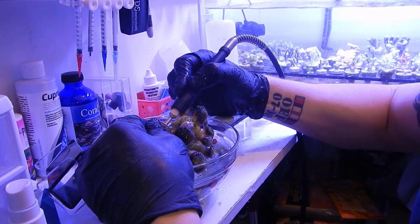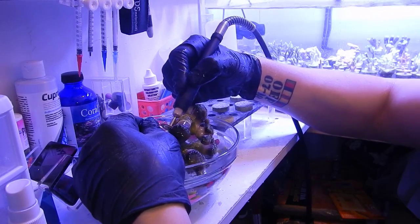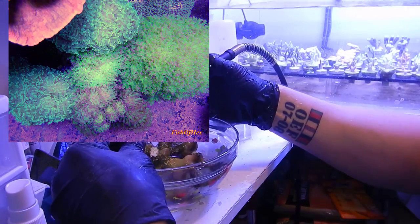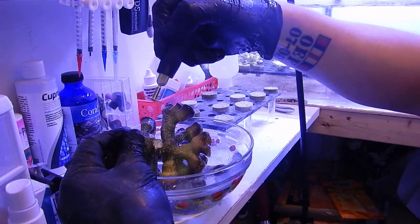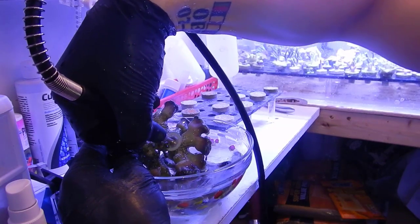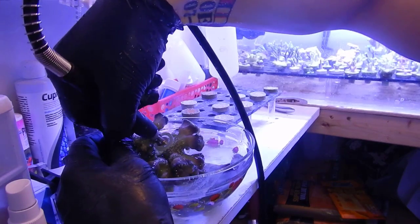Personally, I do like Euphyllia, but I like it in a controlled environment. What I mean is I don't want it all over the place. I don't want it on every rock structure. I want it to have its own designated place within a tank where it can grow together. It won't upset any of my SPS, and if it does get too big, it still has cushion room before it has any chance of touching a higher end coral, like an acropora or something like that.